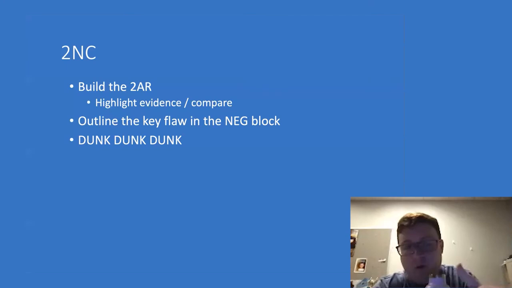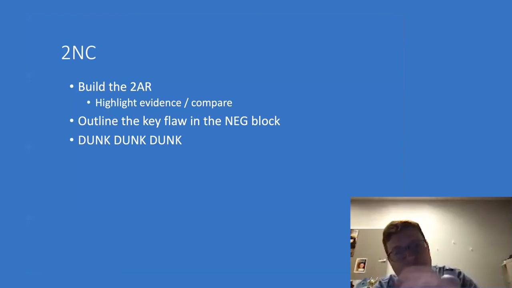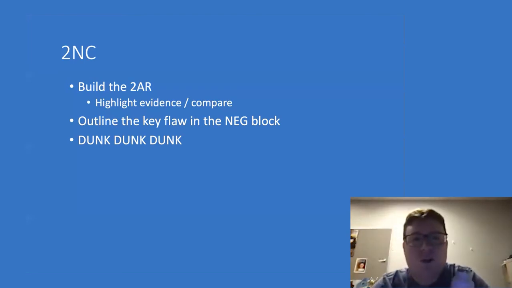The same thing is true for affirmative arguments. So what you should be doing in cross-X is making arguments for the key argument you want to go for in the 2AR. That could be the permutation, and you're attacking their perm evidence. Maybe it's a critique and they read 3 DAs from the permutation and you want to go for the permutation. You attack each of their perm cards in the 2NC, and you do that by highlighting evidence and comparing it. Is this really specific about our affirmative? Is this really specific to the situation?